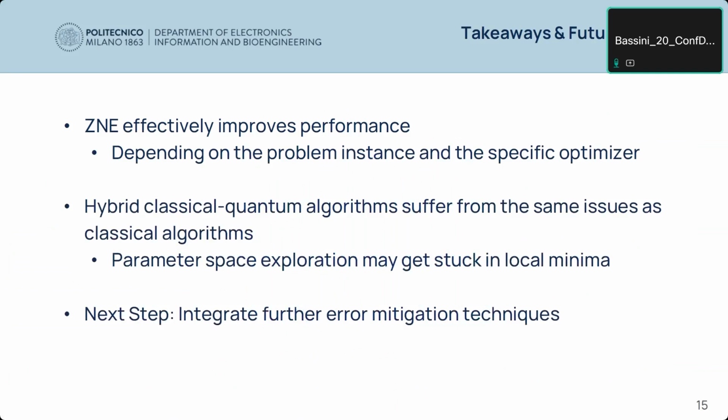As possible takeaways from this study, we can say that ZNE effectively works, and we managed to solve optimization problems on quantum devices by reducing the impact of errors. But on the other side, we're talking about a framework consisting of a quantum computer, but also a classical optimizer. So the same problems that classical optimizers have in the classical world also reflect on the quantum world, such as the presence of local minima, which may be an issue for the classical optimizer because it may get stuck in such minima. As a next step for this kind of work, we want to integrate further error mitigation techniques and verify if they behave in the same way as zero noise extrapolation.